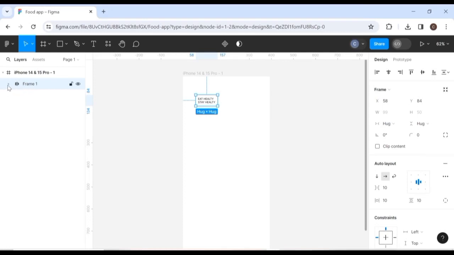As you can see the frame here, and you can see the eat healthy, stay healthy elements under the auto layout frame. Okay, so I'm going to increase the padding. Don't forget what we talked about on our previous video. When you have a single element, it comes with a padding. So I'm going to change the padding to 25.